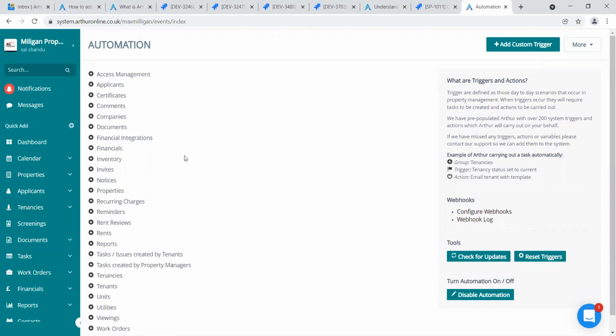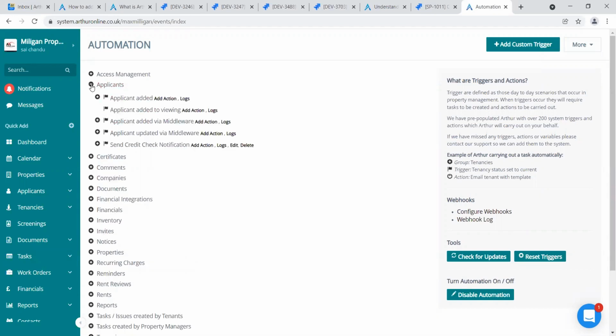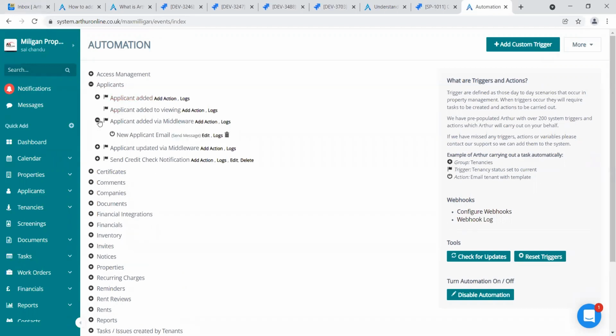There are certain restrictions which cannot be automated. As I told you, you cannot send a file copy or document through an automation. If you click on the plus symbol, you find the flag symbol, and next to that is called a trigger. If you click that again, you find the time symbol, and next to that is an action.